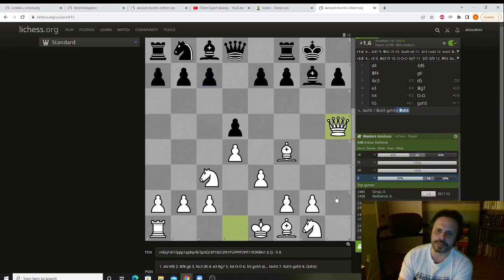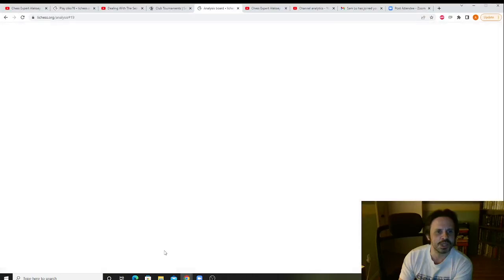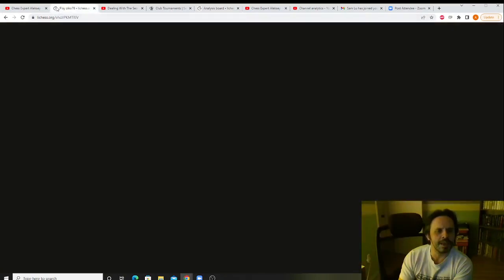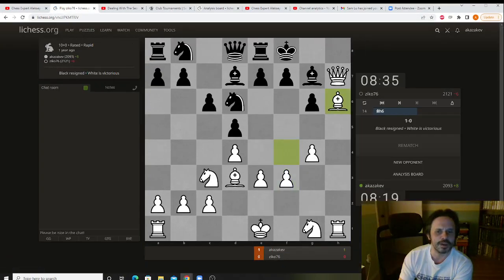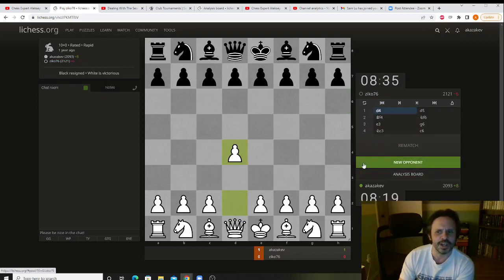So remember this concept. In fact, I'm going to show you a game. I think I have it saved. Here, which I played a couple of years ago, where I got a nice attack. So this was a 10-minute game. I play against someone rated a little bit over 2100 on Lichess.